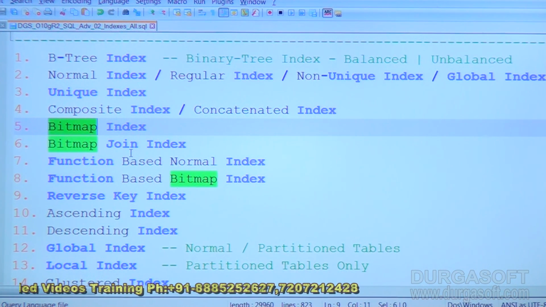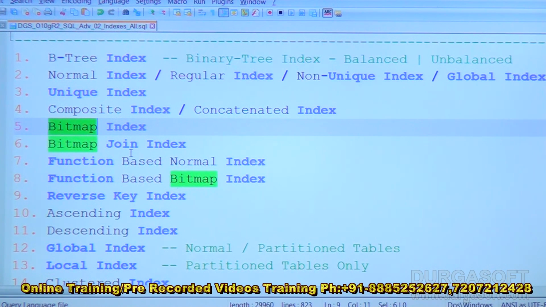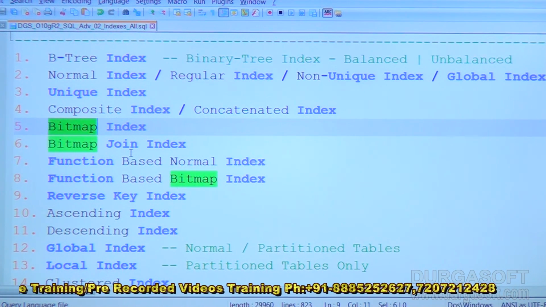So now when we select these two columns, column 1 and column 2, and want to display them in sorted order, ascending and descending, if we have an ascending and descending index, the additional sorting can be avoided. It can directly fetch from the table and display to us without sorting every time, because while storing the data itself it is sorted. It is a one-time job, and whenever we select, it need not go for sorting. So we save a lot of time in performance and response time, because we avoid the sorting.